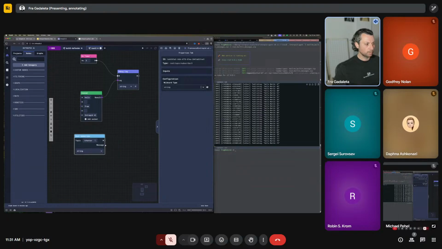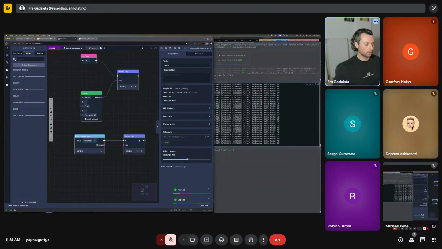And the next thing I want to do is probably copy this node here, connect there, connect there. And what I'm trying to do here is, hey, subscribe to this chatter topic. Someone in the ROS ecosystem is publishing something, a string, please print it here. So we can play this.